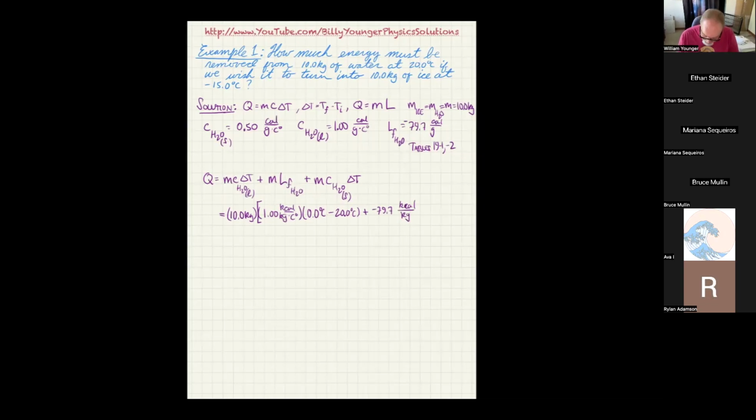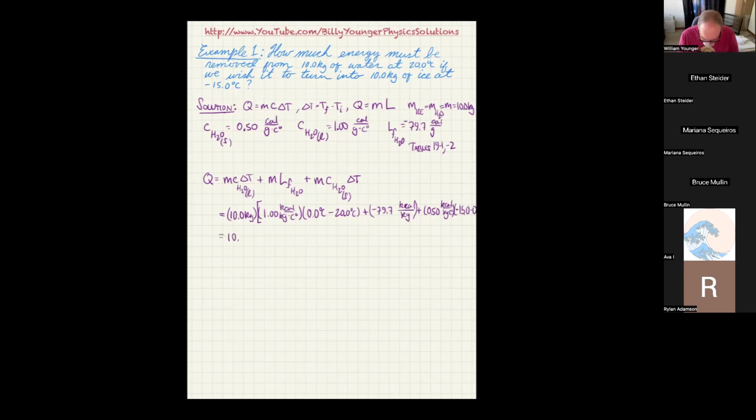And notice I did put the sign in. And then finally, I need the change of temperature term for the solid water, which would be ice, of course. And we've already got the 10 kilograms out front, so I don't really have to do anything with that. But I do have to write down that it's 0.50 kilocalories per kilogram Celsius degree. And now I'm bringing it to negative 15.0 minus 0. Sorry for running out of room there. Hopefully y'all can still see that. It's negative 15.0 minus 0.